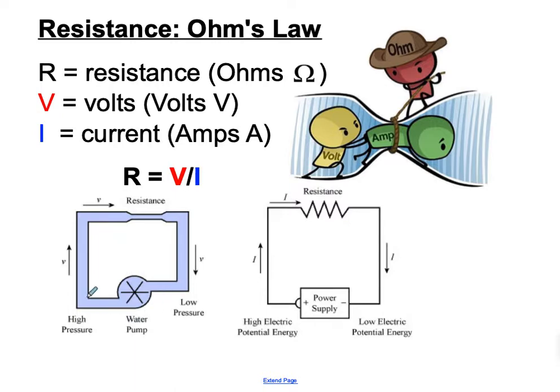Down here, we have a couple of different images to try and help you understand what these three components are when it comes to electricity. The first is this water pump here. So here's a water pump, and it's pushing water like hardcore. Imagine this is like a drinking fountain. There's water pipes blasting here, but see this little part of the pipe that's a little smaller? It would be more difficult for the water to go through that small, pinched off pipe. That would be the resistance, and we would have lower pressure going back, and as soon as it hits this water pump again, kaboom, it's high pressure.